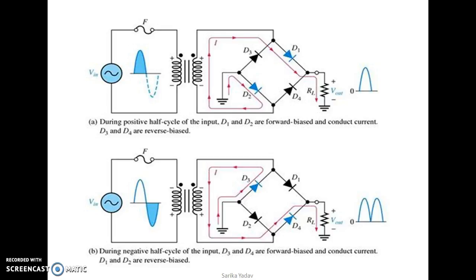Before that, just try to listen to this video one more time and draw the diagram of half wave rectifier, full wave, center tap, as well as bridge rectifier diagrams with their proper input-output waveform. That will be the kind of assignment and that will make your understanding more clear.